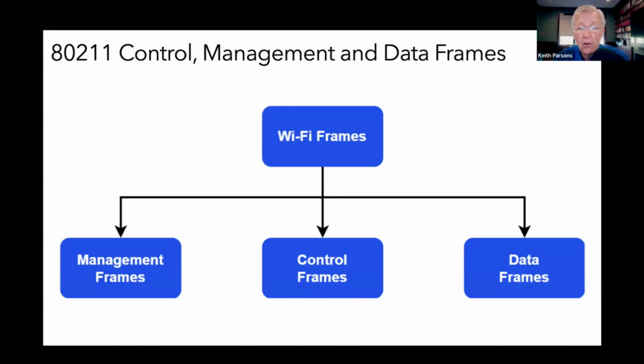So we have flow control frames, we have management frames for getting on and off, and then we have data frames themselves. And only the data frames can go over that boundary that an access point does, that takes the wireless and converts it over to wired. And so the wired are the data frames, the rest stay on the wireless side.